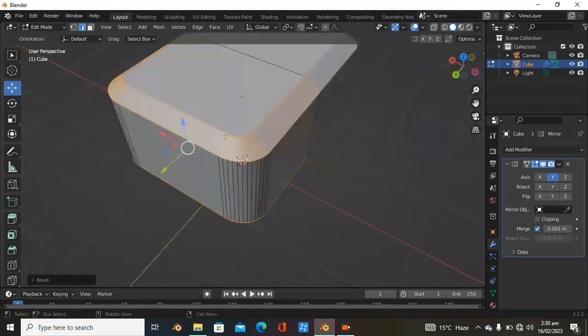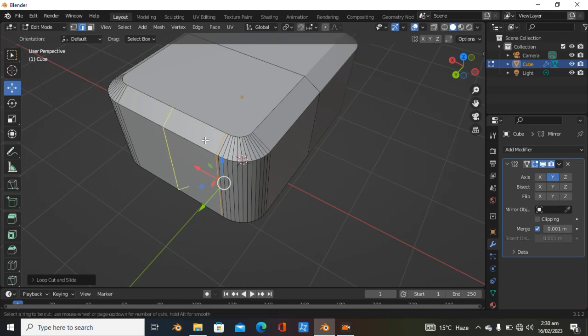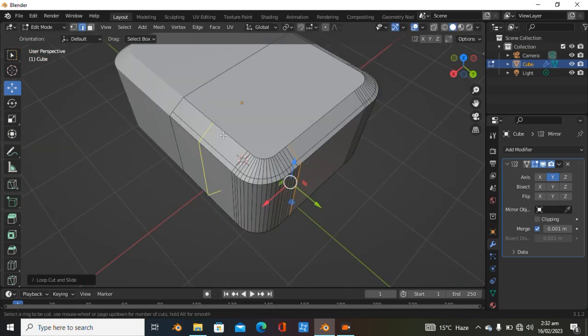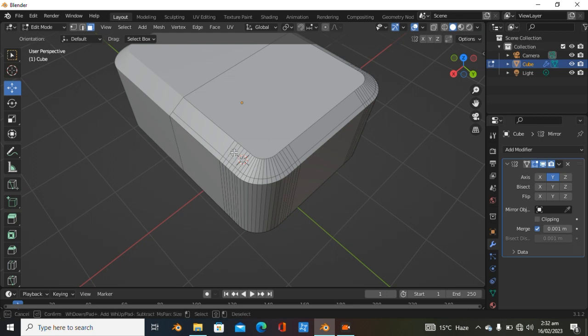May look good. And right now, as you can see, I'm gonna add a loop cut, a lot of loop cuts. It's good to add some twist into the scene. So the more details you add to the scene, the more complex your object will look. And okay, so adding more loop cuts to both sides, and we had mirrored it on the other side, and it will be just copied.